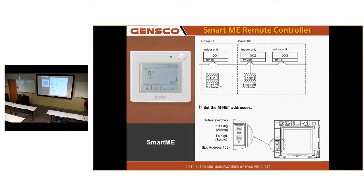You have to be careful if you have a mix of these thermostats and the simple MA type thermostats. Because if this thermostat looks up the address chain and does not see another ME, it takes over that unit. For instance, if unit 3 had a wired thermostat connected to it, this unit would control it. They fight each other. And if there was no more MEs and there were 40 units on there, that thermostat would control all the other units down the line. So if you're going to have a mix of them, put them backwards in the addressing. Don't put them in the front of the addressing. That makes sense?